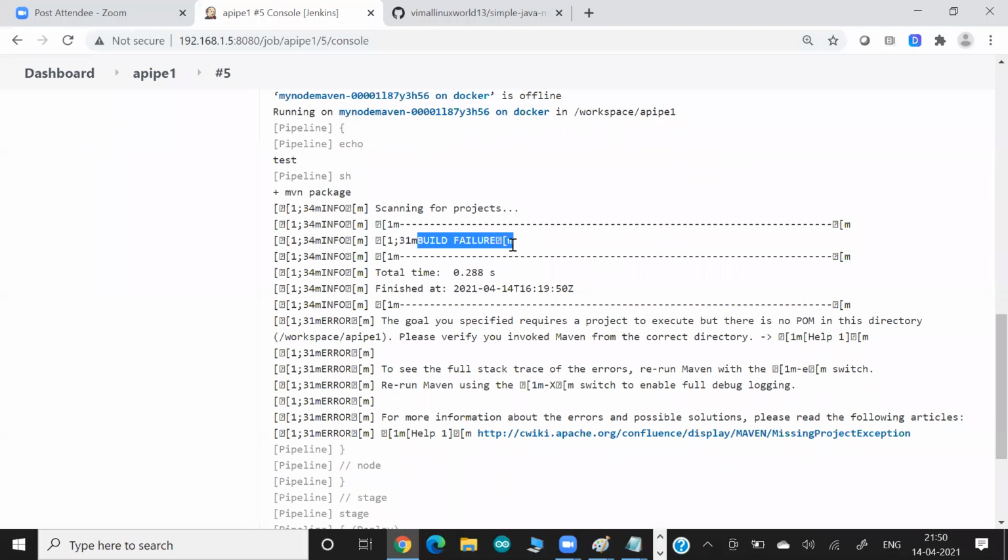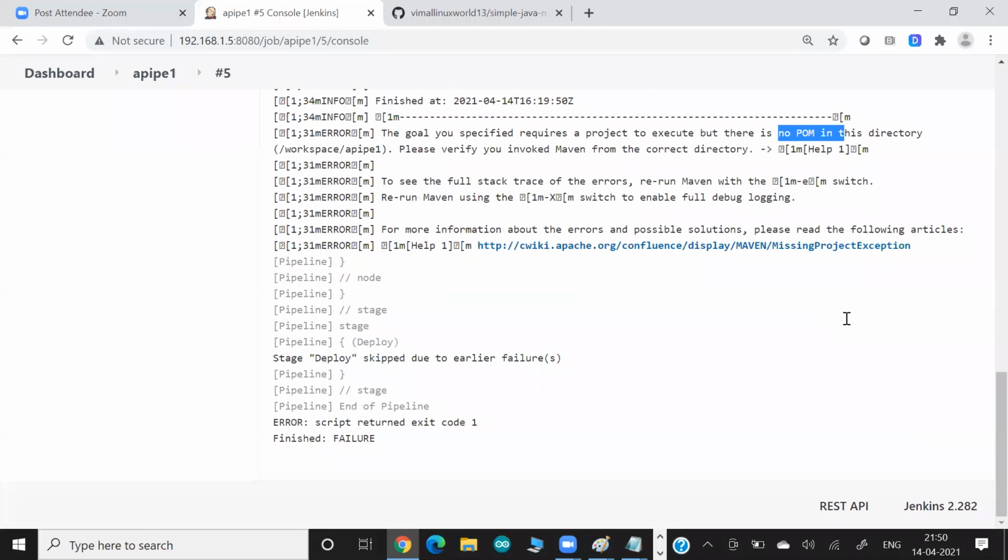Technically, when you run the Maven command, it looks for the POM file, as I told you already, and the code is not there, the POM file is not there. So obviously Maven failed. And once it fails, it skips the rest. This is the default nature of Jenkins in the pipeline.